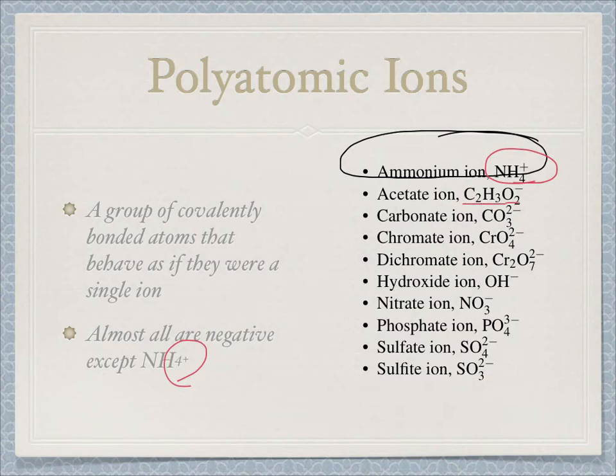So let's take a look at this acetate ion. That's an O2. The 2 stands for the oxygen, not the charge. It's a -1 charge. There's only one negative sign up there. So it's C2H3O2. That means there's 2 carbons, 3 hydrogens, 2 oxygens, but it has a -1 charge overall. So this whole thing here has a -1 charge.